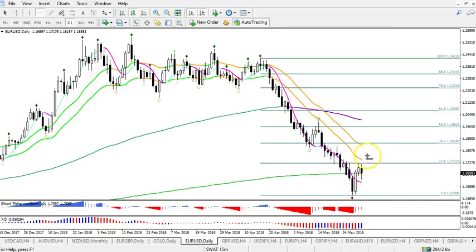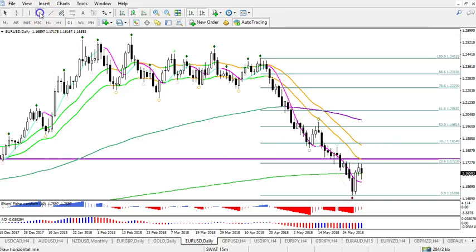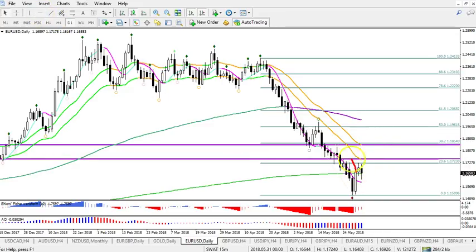Let's add levels there. The 21 EMA on the daily chart is strong because there have been a lot of candles below the 21 EMA, more than 20. So there's a good chance that this 21 EMA will be a resistance zone.